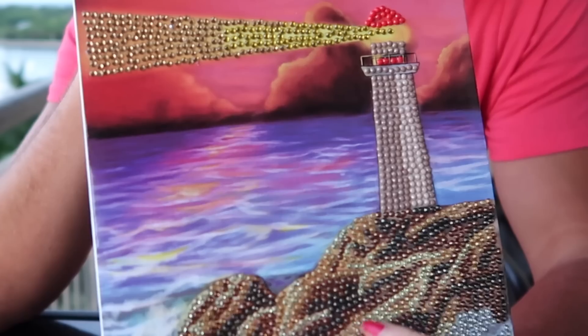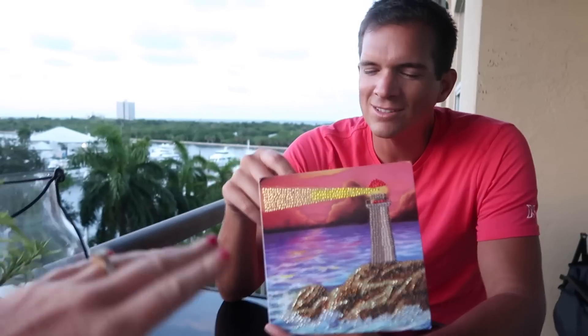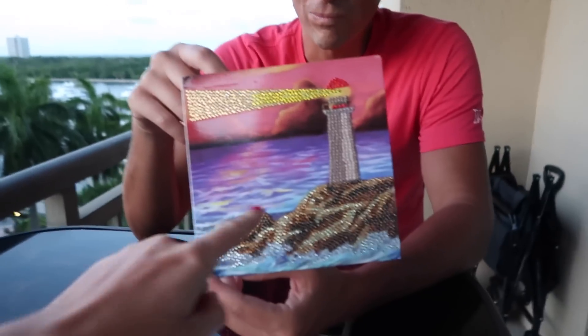The card says: 'Dear Brit, can you please give this card to Jared? I made it so he could frame it, to look at and to remind him of Papa Doug.' And she said, 'I love your channel — love, Liz from Scotland.' Not only is it from Scotland, she made it herself. She rhinestoned all of these rhinestones here on the lighthouse — covered it completely. Look at how she used different colors, from brighter yellow fading down through different colors in the rocks and water. It's incredible.